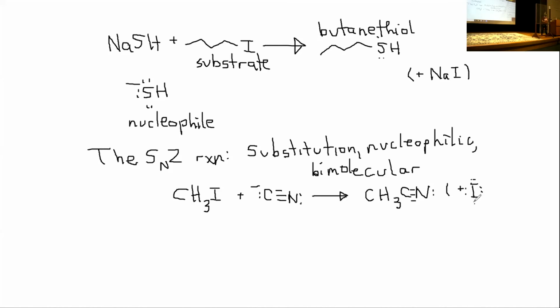And I would expect something very similar to happen if we used methyl bromide or methyl chloride. In real life, we really love to use methyl iodide if we're going to use something like that, because methyl chloride and methyl bromide are gases at room temperature. It's a huge pain to deal with that. Methyl iodide's a liquid, and so it's easier to measure it out and add it to something. So this would be a typical SN2 reaction.